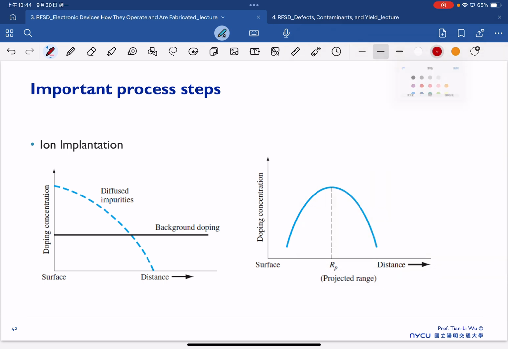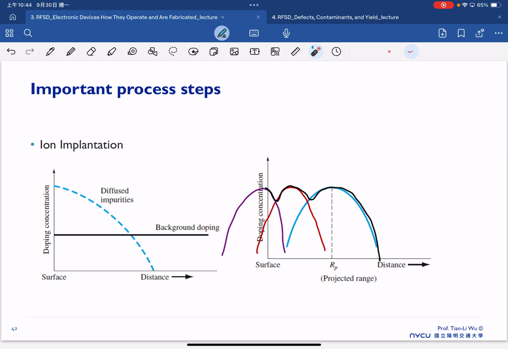So usually we will have this one. This is one implant. We have the second implant. We have the third implantation. Once we have these implantations, the total implantation concentration will be the summation of all of them, so it will be equal to like this one. The goal is that we want to have a uniform junction like here, but of course it's not possible, so that's why we can do as many implantation stages as possible, to try to create a junction that has a uniform concentration.